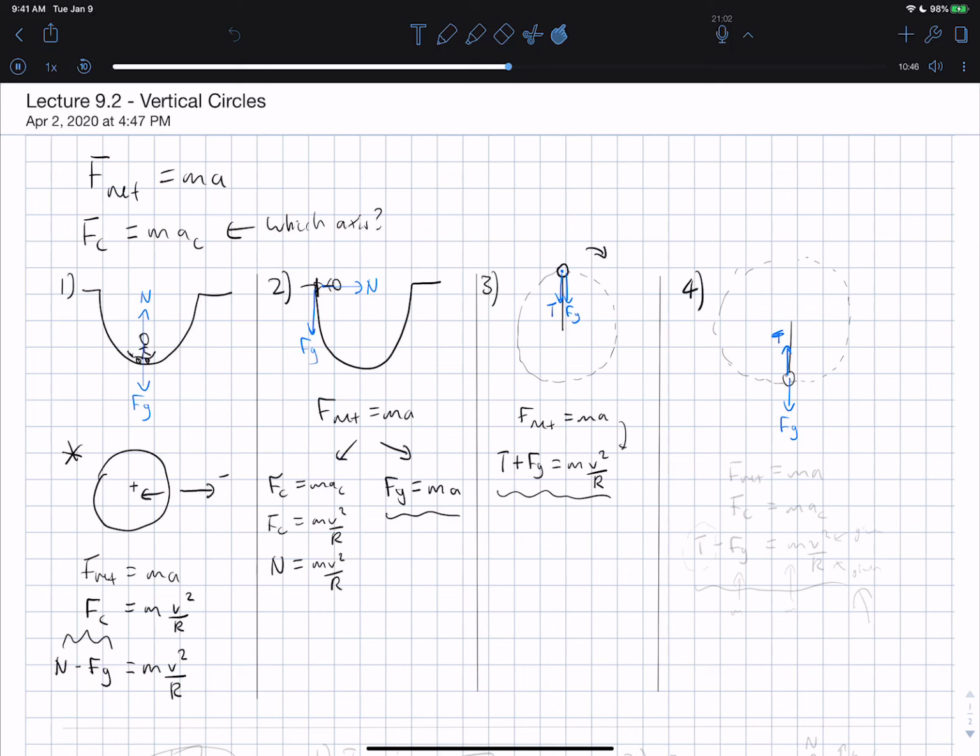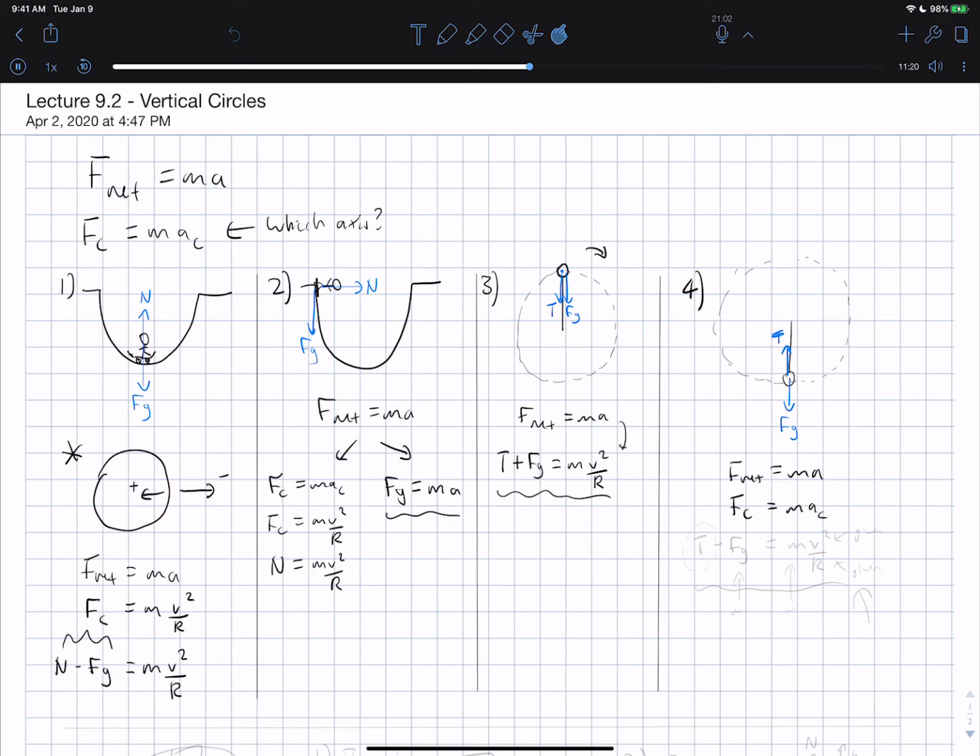Now we get the situation where the yo-yo is at the bottom of its motion. So F net is equal to ma. Both of these forces are in the y direction, so they're both related to its circular path. They're both forces that are pointing radially, towards or away from the center of the circle. So they're going to be centripetal forces and centripetal accelerations.